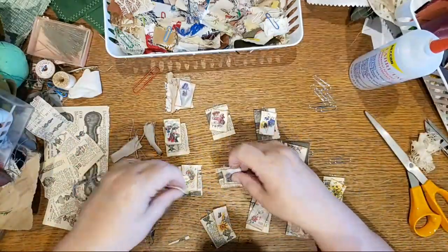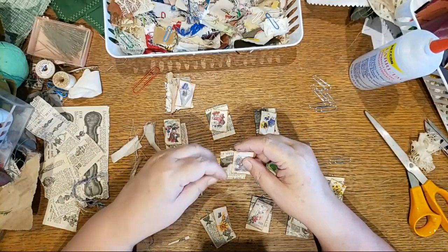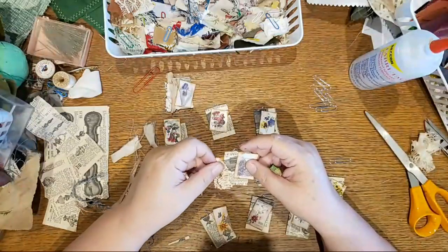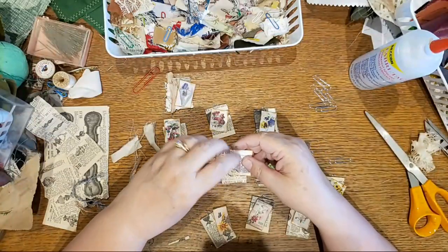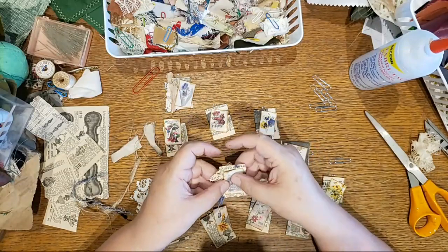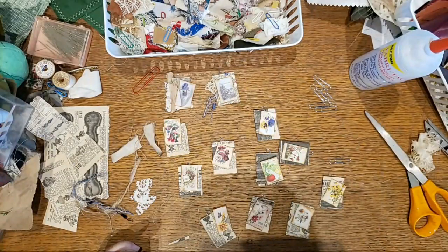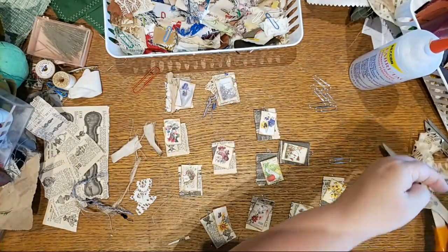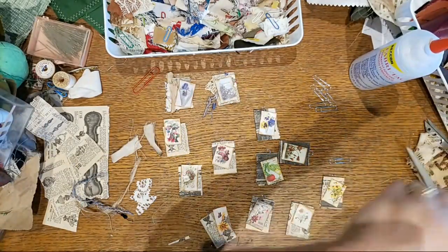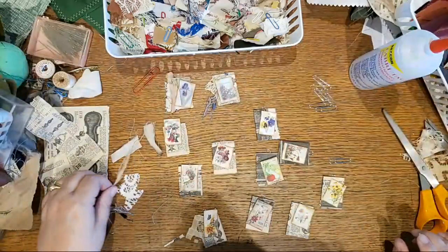Sometimes I feel like when people are watching, I totally forgot how to do anything. No, I just kind of try and figure out what I like together. I think in terms of three, so a piece of lace, a piece of something else in the picture.